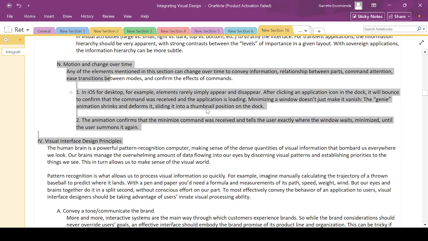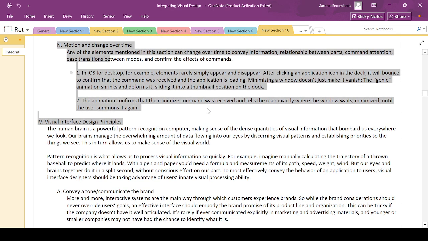In macOS for desktop, for example, elements rarely simply appear and disappear. After clicking an application icon in the dock, it will bounce to confirm the command was received and the application is loading. Minimizing a window doesn't just make it vanish; the genie animation shrinks and deforms it, sliding it into a thumbnail position in the dock.